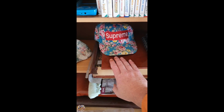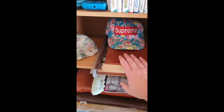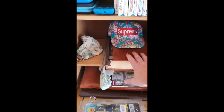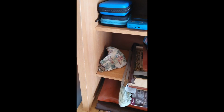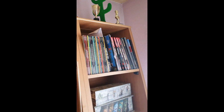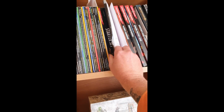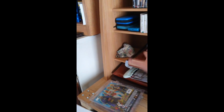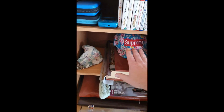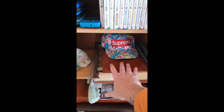Right, so this one over here, this is a box that I am turning into what's going to look like a sort of antique book or tome. It's the perfect size to actually hold your Dungeons and Dragons books, so your player's handbook, your character cards and things like that, your Dungeon Master's Guide if you're the Dungeon Master. It will also hold your bags of dice, your figurines and everything like that. So that's this one over here. I have started it, as you can see, but I haven't had the time to finish it yet.